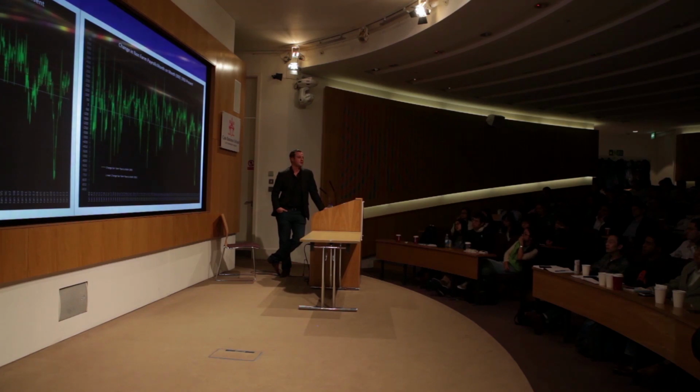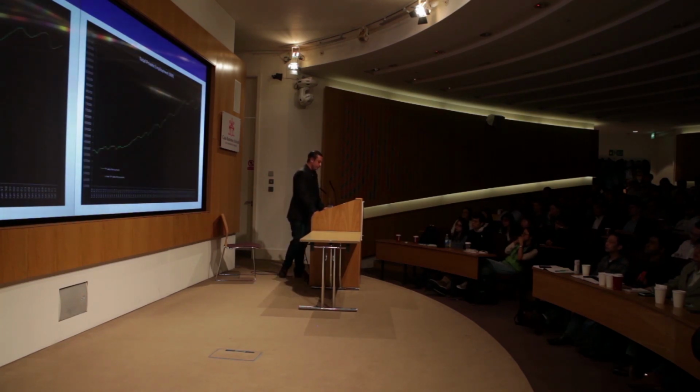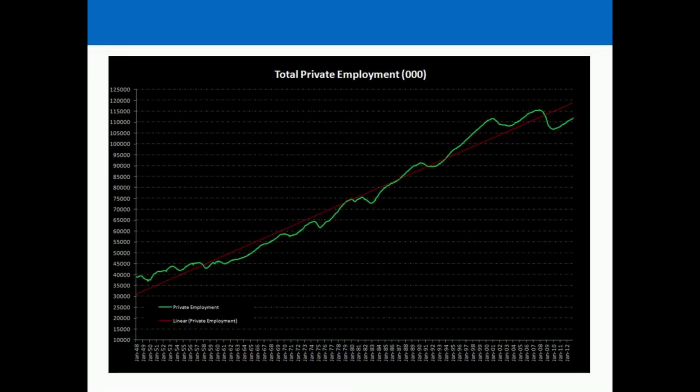So we get a picture of what's happened in the last few years immediately. Without looking at it, if we know that, then if the US economy is growing at between 1% and 2%, jobs are being added, but a lot less than long-term trend. So what have we been getting? We've been getting jobs added of between 75,000 and 150,000 typically over the last 3 years. So the unemployment rate has been coming down, but it's been coming down very, very slowly. Total private employment, change in private employment.